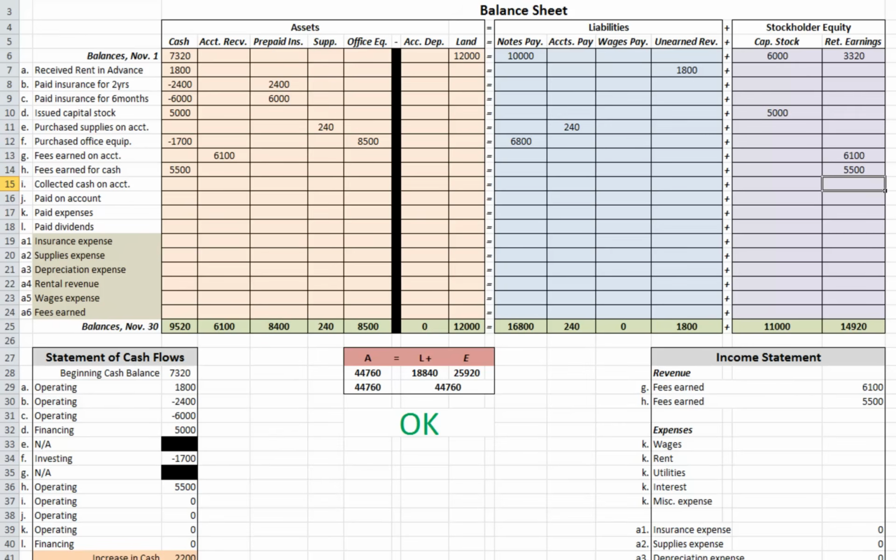Now, the interesting thing about accrual accounting, or not interesting, but the thing to note, is that even in our income statement where we have two revenue lines, we have the cash fees earned of $5,500, but we also have our $6,100 that we billed to the insurance company. Only one of those is actually in cash. It does not matter in accrual accounting because we record as income when the services were provided, not when the cash actually came in for them. So that's one of the fundamental ideas of accrual accounting, so just keep that in mind as we go.